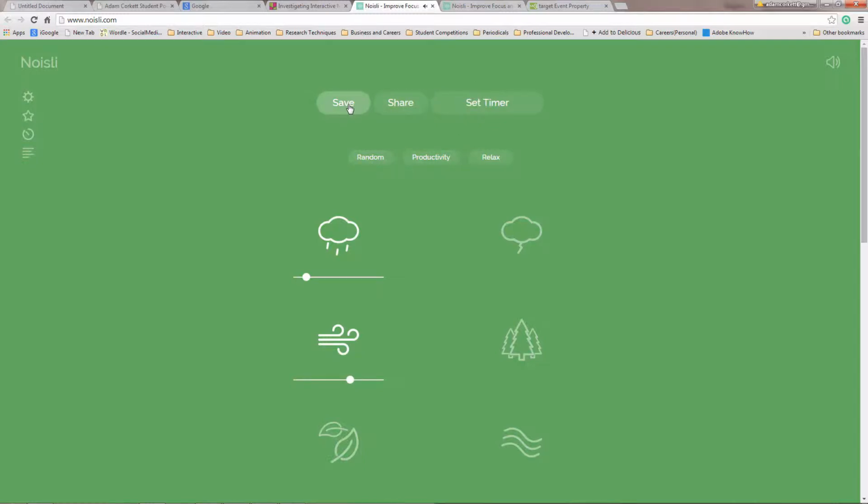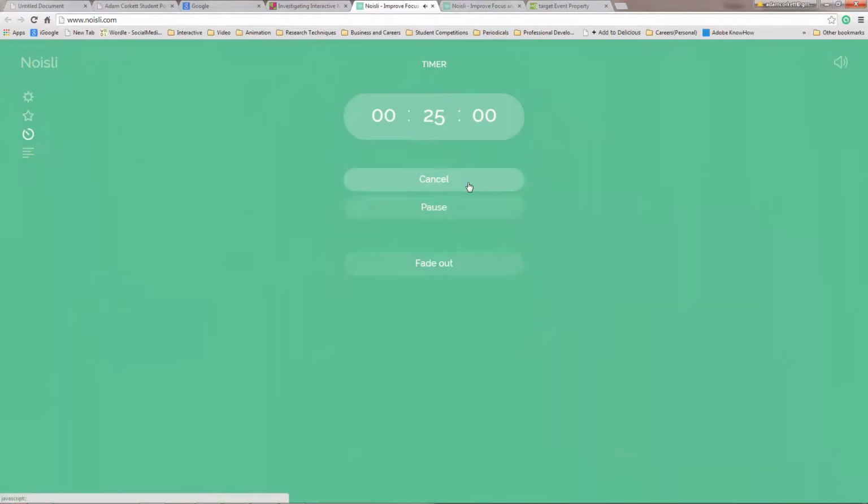So I can also save this as my seaside, and that becomes seaside. So I set the timer, 25 minutes of seaside, and I can just do some typing work, which obviously I can control with the keyboard, and it responds by inserting characters into the text window.